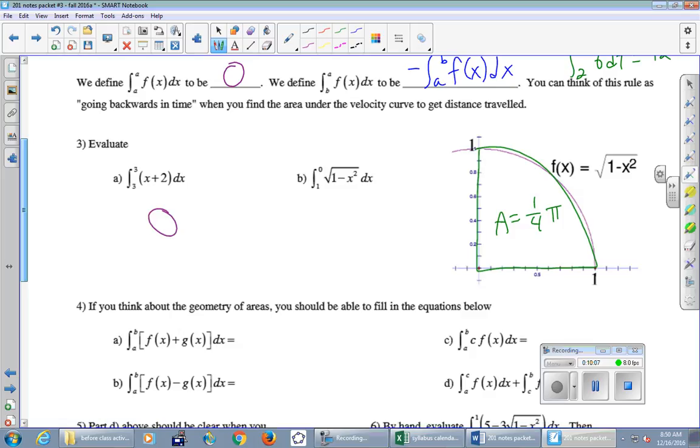However, it's negative because this is going from 1 to 0. Big number to small number. We really want to think of this as being the other direction. I'm going to write a step that I'll never need you to write. Really, the thing in blue is 1/4 pi. That's what's equal to 1/4 pi. How do I make them equal? Let's put a negative in front. So it's not 1/4 pi, but rather it's negative, okay?